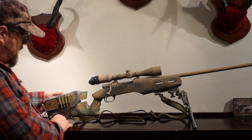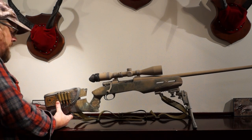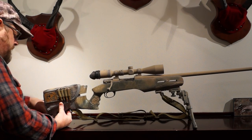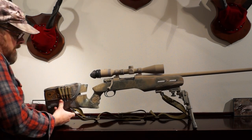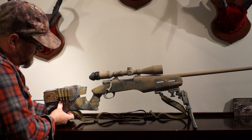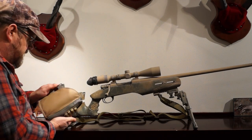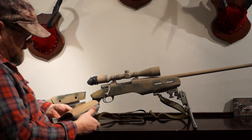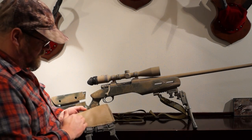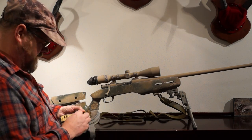Moving toward the back, I like to use these cheek rests you get online — I like the side pouch on them. You want to insulate your body from as much of the gun as you can, because your heartbeat at high magnification will make your crosshairs bounce. This is just a simple cheek rest; I had a little Russian lady sew a piece of leather on there. Instead of black, I wanted it tanned — cost me like 20 bucks.